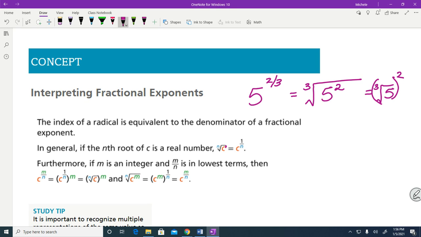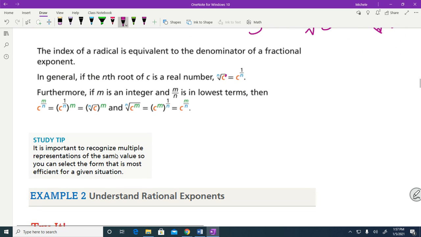You'll still get the same number because it's like multiplication here, one way, or undoing multiplication. So the order doesn't matter. It's just that one method may be more convenient than the other. Sometimes it might be easier for you to square something and then take the cube root. Other times you might see that squaring something makes the number too large, and then taking the root is hard to do. But that's what a fractional exponent means.